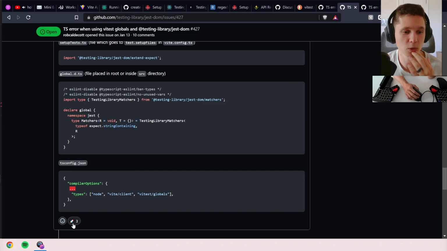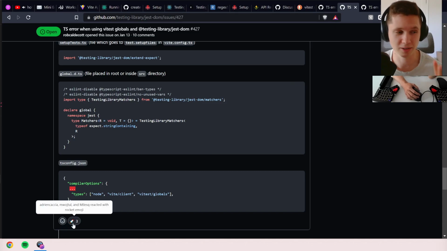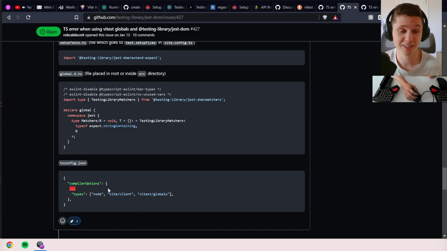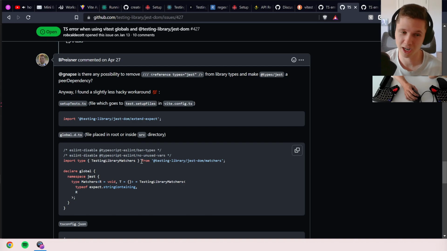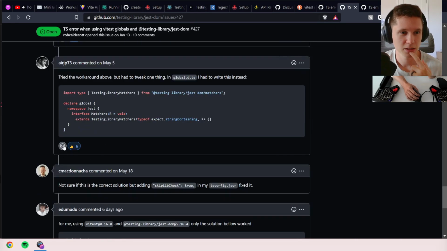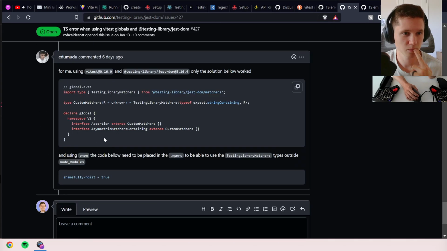Yes. Okay, so two things that we should do, as good stewards of the open source community. We should react to this, because when someone else comes here, they're going to look at the answer with the most reactions. So we reacted to both of those. Dude, we should make this a template.